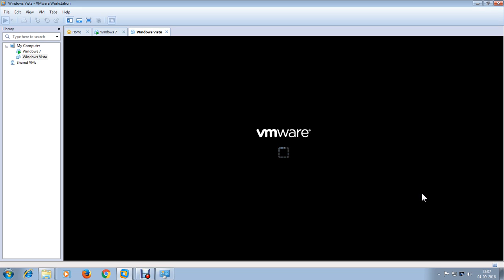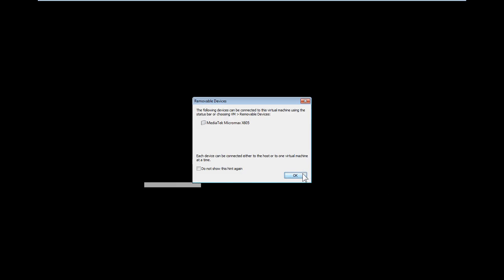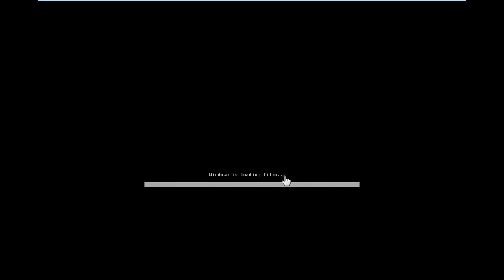And if you want that computer to be full screen, you just need to press Ctrl plus Alt. It will be full screen. Okay, so Windows is loading. Just wait for a second.